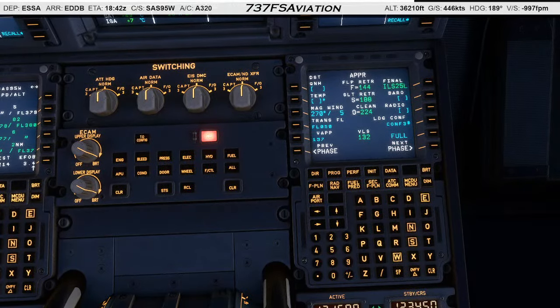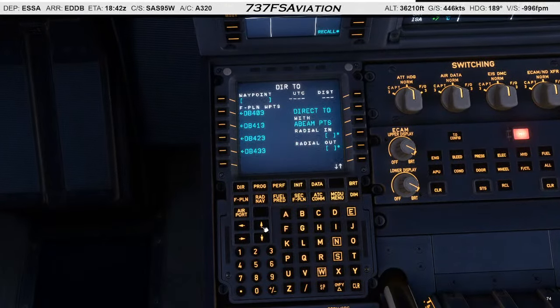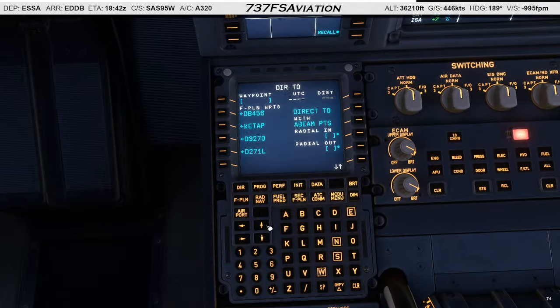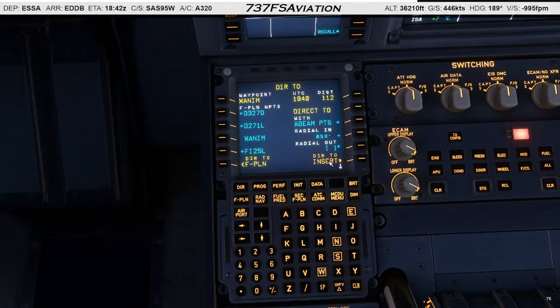905 Whiskey direct Xanem. Direct to, sorry, can we get that waypoint again? Scandinavian 905 Whiskey, direct Xanem, X-ray Alpha November India Mike. That is Xanem for Scandinavian 905 Whiskey, thanks.